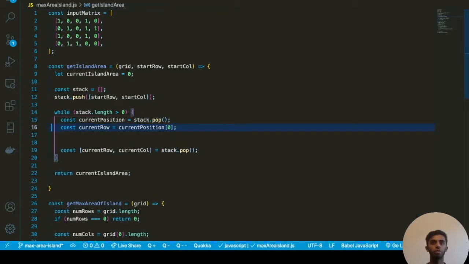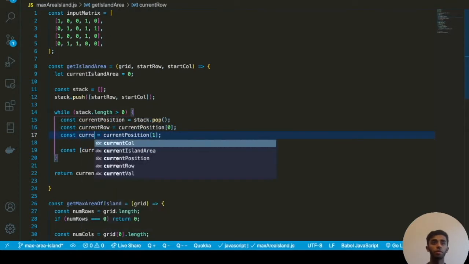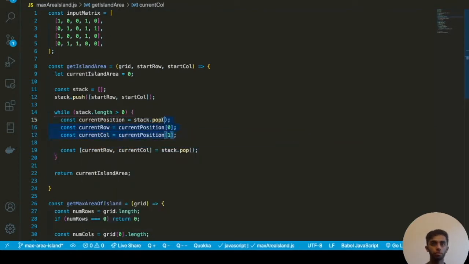And then column is going to be the same thing. So this is just another way to write the exact same thing. You don't have to use destructuring. It's just a little bit shorter, so if you're comfortable with it, you can. If not, it's not a big deal. Let me be clear. This one on line 17 is current column. Okay. Anyway, so we've got access to our current row and our current column.